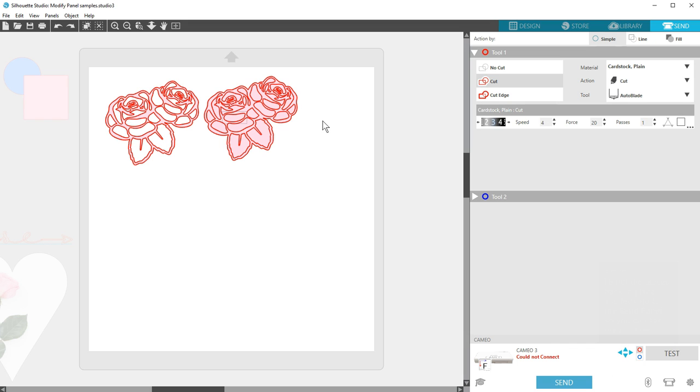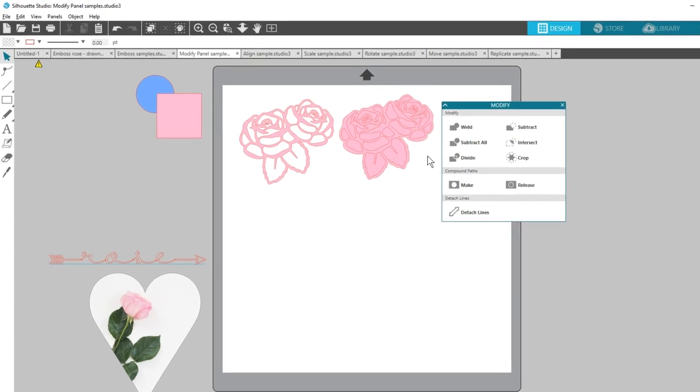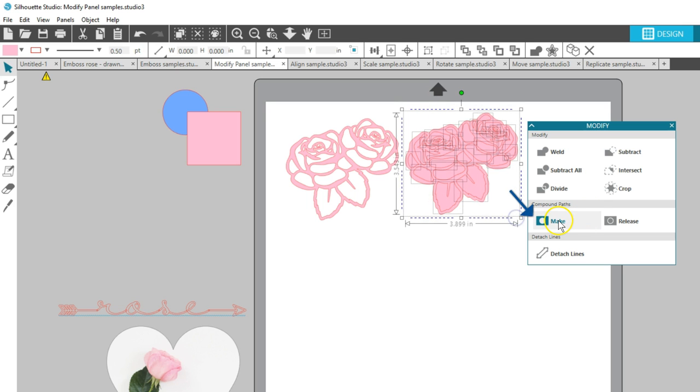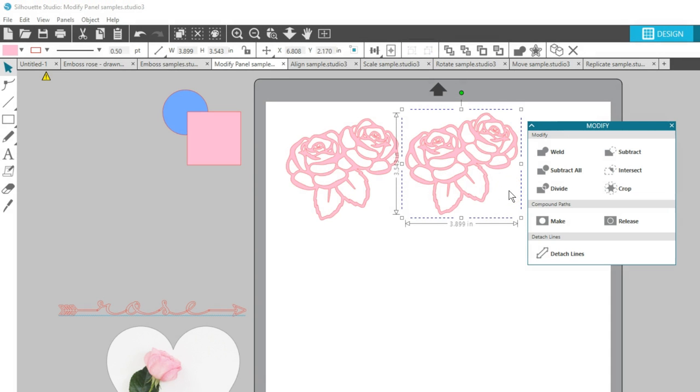The compound path matters to us when designing for how shapes fill with color and how our designs interact with other shapes when using these modifying tools. Back in the Design view, I'll select it all and choose Make Compound Path in the Modify panel. All of those individual pieces become holes in the design. They cannot be ungrouped, and there's only one fill color because it's a single piece, a compound path.